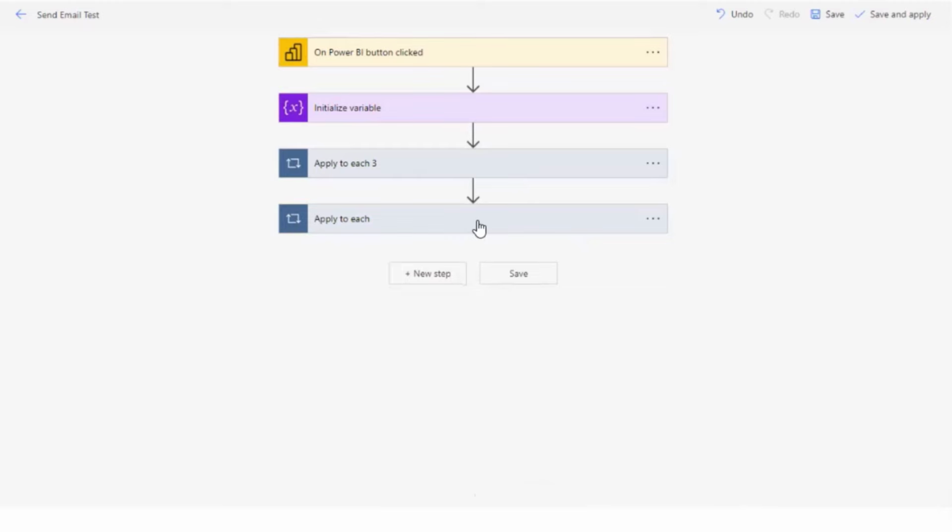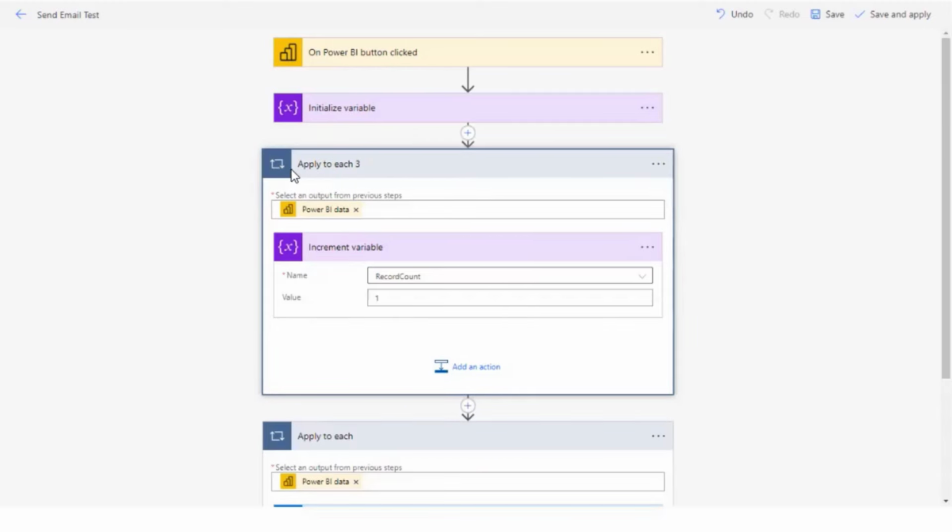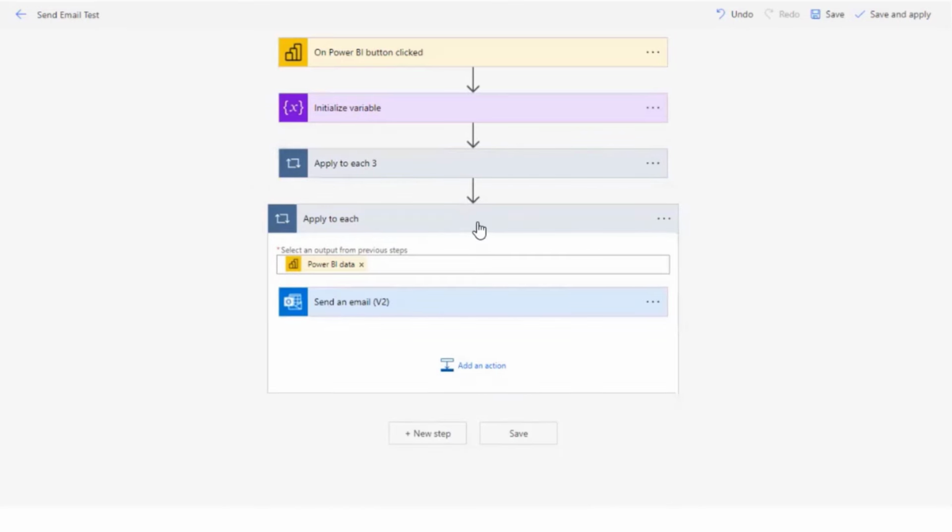Got it. And Tim, what's the purpose of doing 2 different loops? You have one loop that goes through each record and increments a variable, and then the loop that actually sends out the email. So the reason I used 2 in my example is I wanted this first loop, applied to each, to determine how many records are in here. Once that's finished, if I've selected 5 records, it'll loop through this cycle 5 times. At the end, my variable record count will have the value 5 because I've incremented it that many times. You have to do that first because I want to be able to use that in my condition, which I will jump to right now. Got it. Okay, that makes sense.